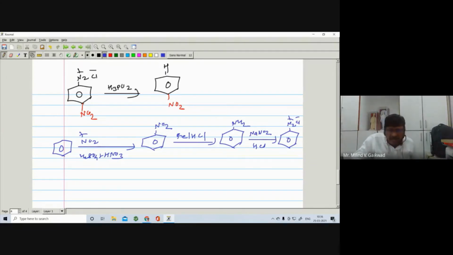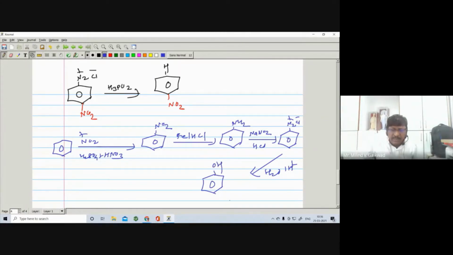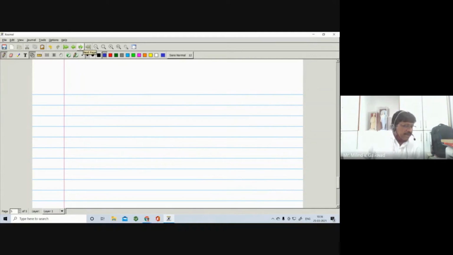Okay, and just now in the above reaction we said that when you treat with water, H2O, in the presence of acid, then there is attack of OH on the benzene nucleus and you get the corresponding phenol. So in this way we get such type of conversion. In exams they can ask you such type of interconversion. If you know the use of the reagents and the effect of the electrophile on the nucleus, then you can write such interconversions.